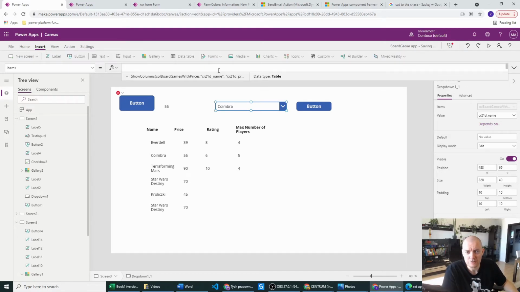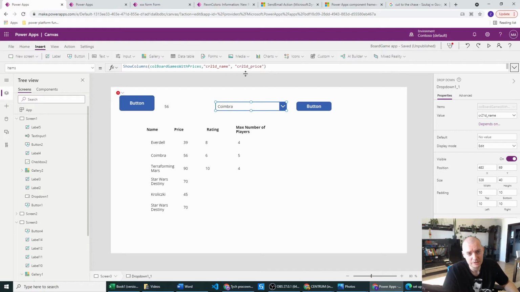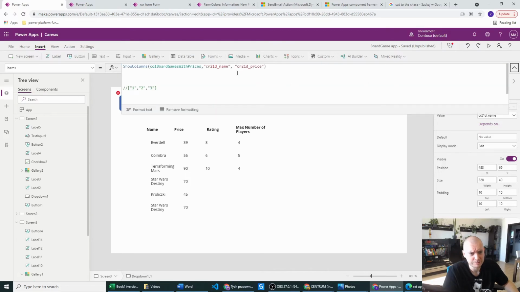Same thing I can also achieve when using the show columns, but I have to show all of the columns which I will be using in the future. So it may narrow your search by all those columns, but at least you won't be accessing all the records and providing all the information. If you know which columns you will use in the future, you can go with this solution. I do not recommend it. Basically, standardly you want to use the normal one with all the information.